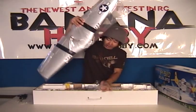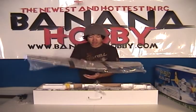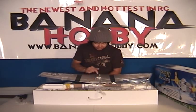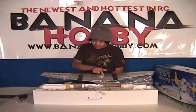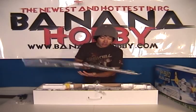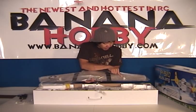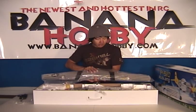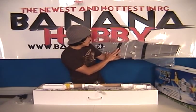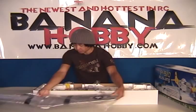Wow, check that out guys. Look at that — still taped up, so you know I didn't open it yet. This is your main wing. Beautiful silver finish here on this P-51. Scale decals already applied. You got your servos already mounted for your ailerons. Ailerons already hinged, extensions already run. You got your underside here. Two mini or micro aileron servos already mounted into the wings, hinged up, ready to go. Look at that guys — that finish is gorgeous. The camera doesn't do it justice. There are scale rivets in it. It's beautiful guys.